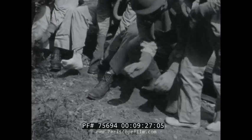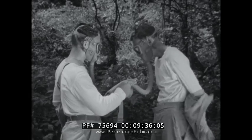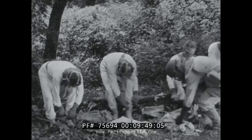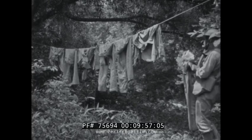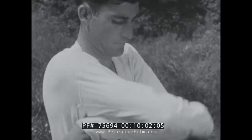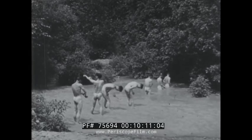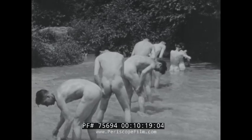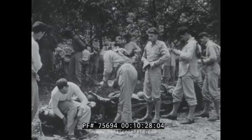Then the shoes are taken off. The men work in pairs, helping each other to remove outer clothing without letting it come in contact with the body. The protective gloves are worn throughout all this process to safeguard the skin of the hands. As the clothes are taken off, they are hung out to air thoroughly. The socks are removed, and finally the underwear and gloves. This is followed by a bath — hot water is better, but any water will do. When bathing in a stream, the men spread out across it so they will avoid any poisonous agent that may be carried downstream. Then come fresh clothes, and the men are ready to rejoin their units.